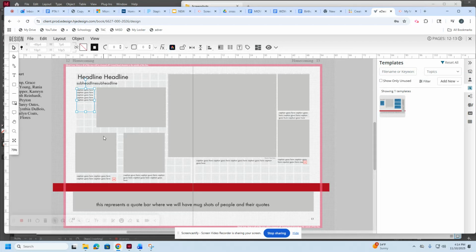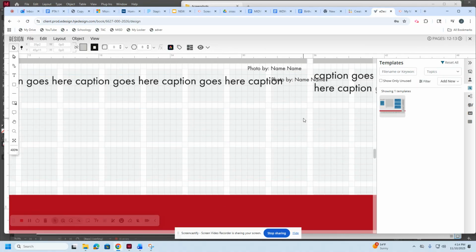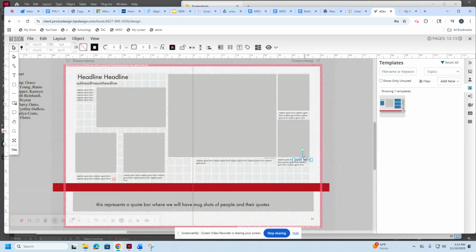Picture, caption, and then I'm going to go back through and copy that teeny tiny photo by. I'll zoom in so you can see it. Right now it just says photo by name. That is a placeholder for whoever took the picture eventually. We could make these captions taller. Make sure the captions go as wide as the picture. But you get the point. We are copying and pasting these over and over again and then zooming in to line everything up just perfectly.